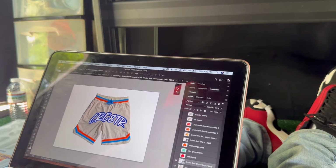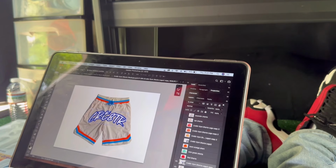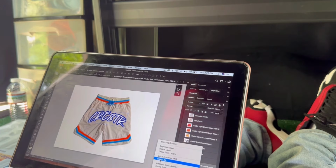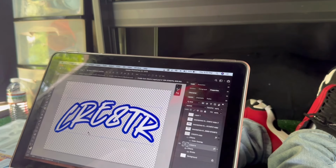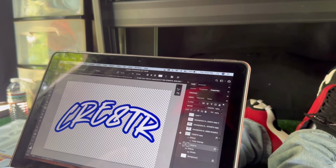Man, I don't know what color I'm going to do these for real. I'm thinking I can go... Damn, I don't even know what color. But if I go orange base with white, that might be clean, because I did grab some orange just in case. So let's see.